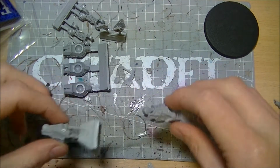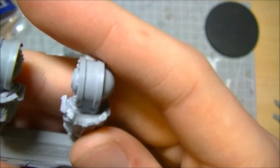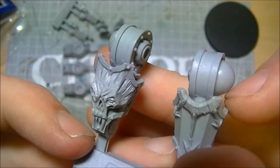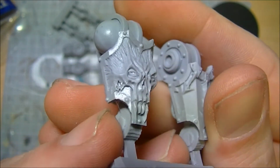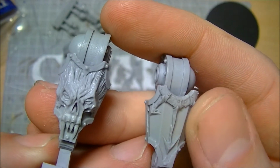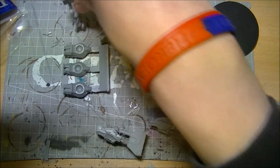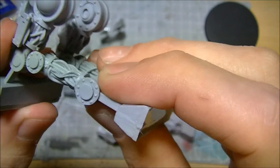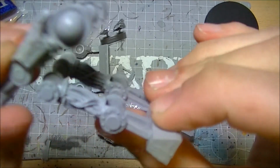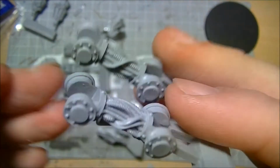What else do I have here? So these, I believe, are the upper leg sections. Again, we have the demon face. So into the side of the hip joint, into the side of the hip joint. That lovely demon face there coming out the metalwork. More 8-fold star iconography in there. And then from these sections here, these parts go back like that. Which again, messes of cables, mechadendrites and things.